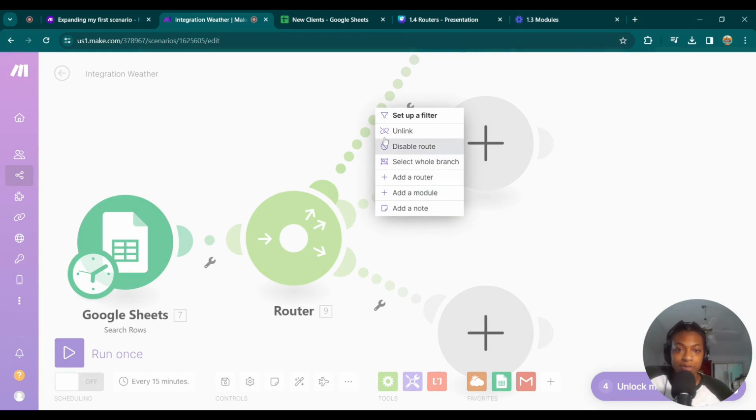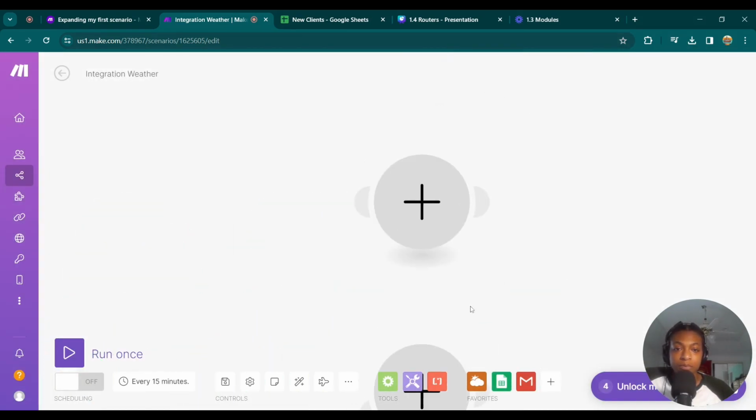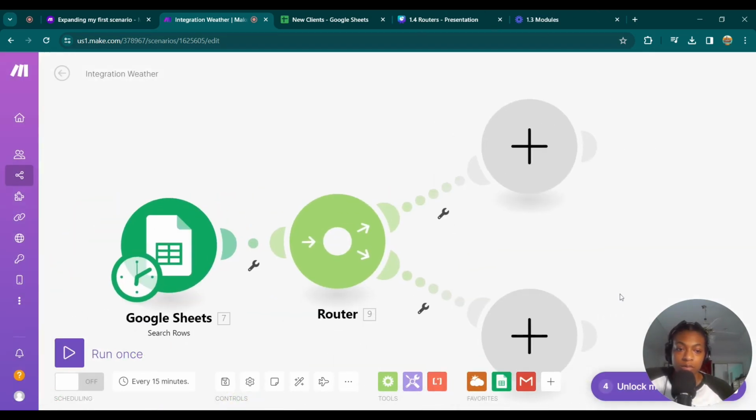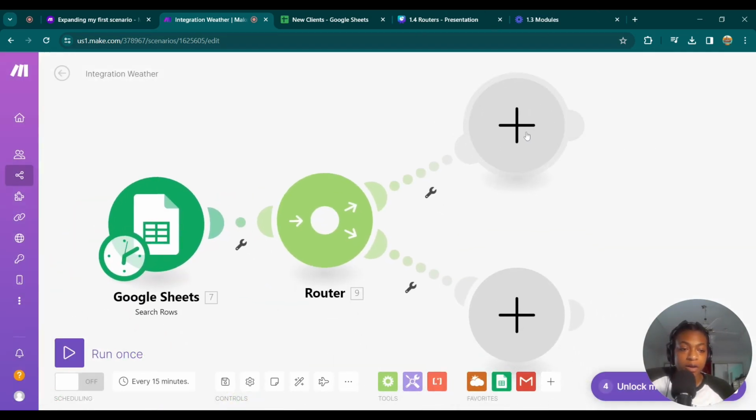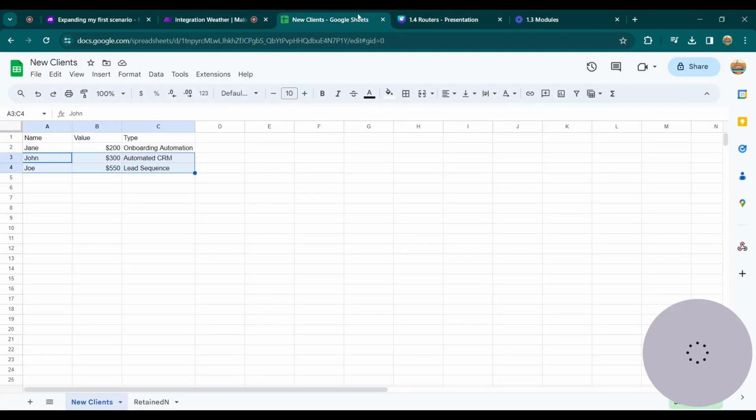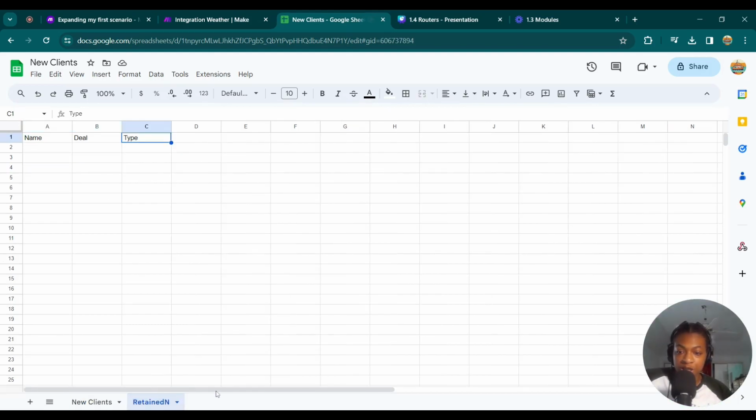The application doesn't really seem that important when you're doing simple stuff, but once you get around to dealing with a lot of information, it'll be helpful. So I said I wanted to add it to my CRM, and then I also want to add it to an Airtable. Actually, we're not going to add it to an Airtable. We're going to add it to this sheet right here, a different sheet in this spreadsheet.